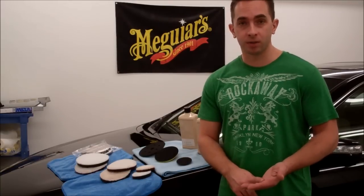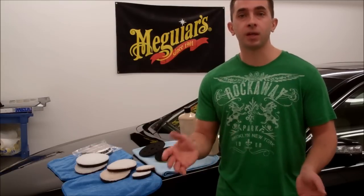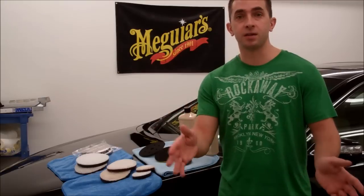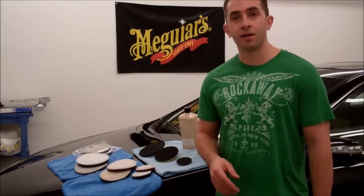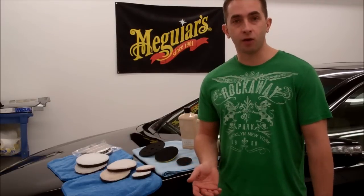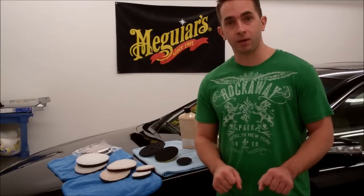They're machine washable. When I was first given this system, they didn't really give us any kind of instructions like, okay, you got to use it this way. They just basically said, here's the system, go ahead and use it. Any feedback you have, go ahead and send it to us. And so basically I started out using it like I normally would. Typically I'm on a speed 5 or 6 with my Porter Cable polisher.